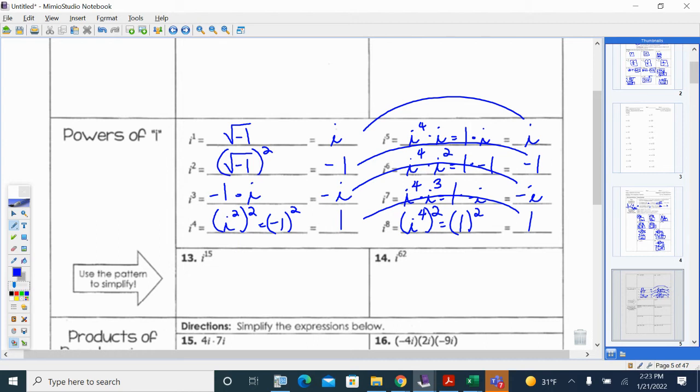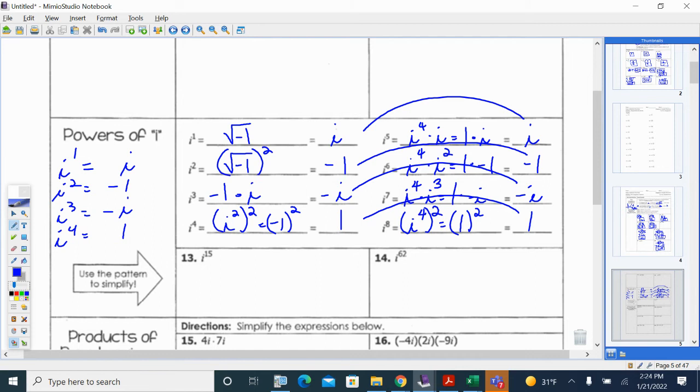So I can sit here and tell you, I know that i to the 9th power is i, i to the 10th power is -1, i to the 11th power is -i, and i to the 12th power is a +1. And here's how I remember this and how I usually tell kids to remember this. If you can remember this little mantra of "i, one, negatives are in the middle," then you've got the i to the 1st power, i to the 2nd power, i to the 3rd power, and i to the 4th power memorized. I, one, negatives in the middle.